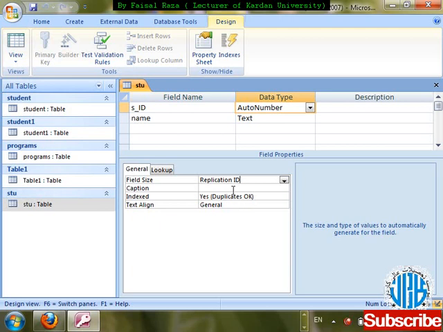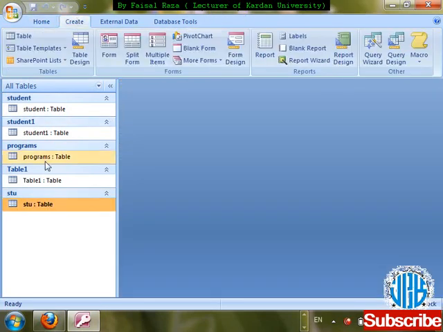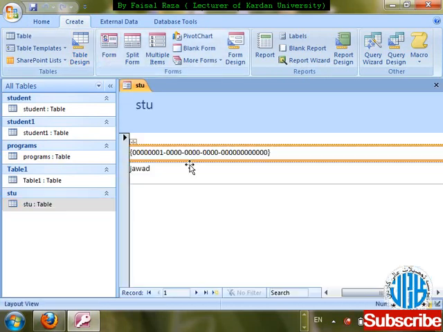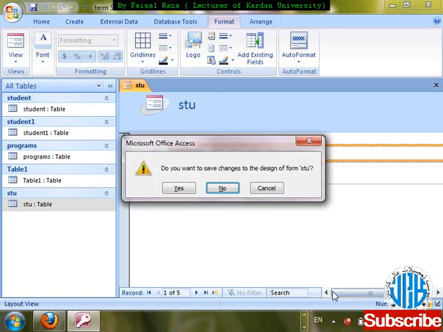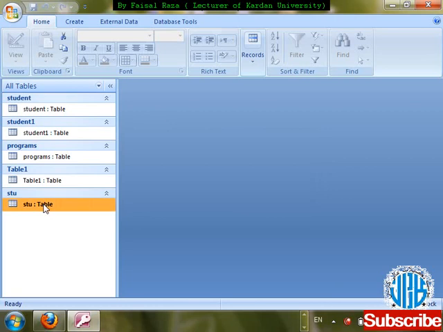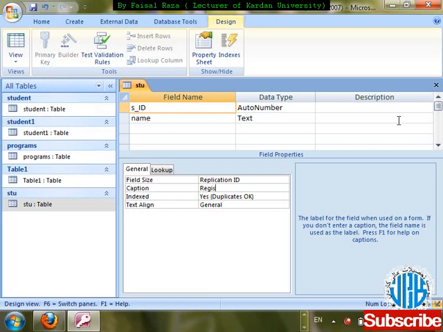Next one, caption. What is the use of caption? When you want to give a field caption, you use that property on a form. Go over to create a form for this table. What will it show here? s_id. I want it not to show s_id, but something different, Registration.